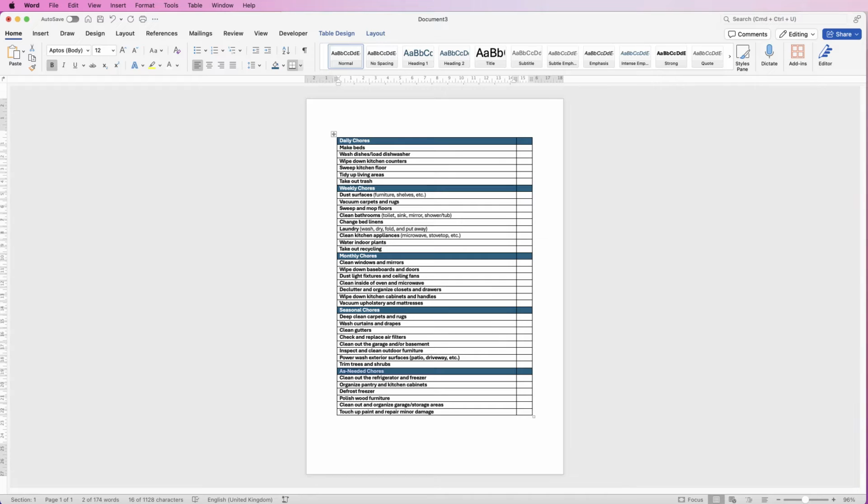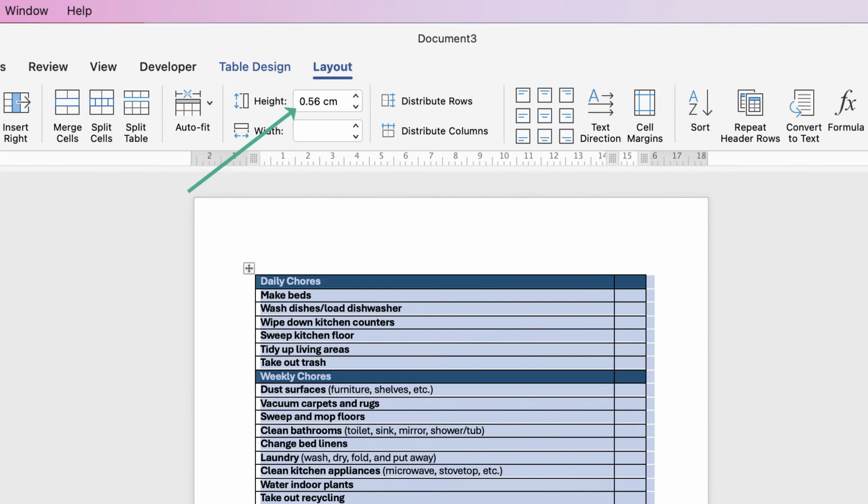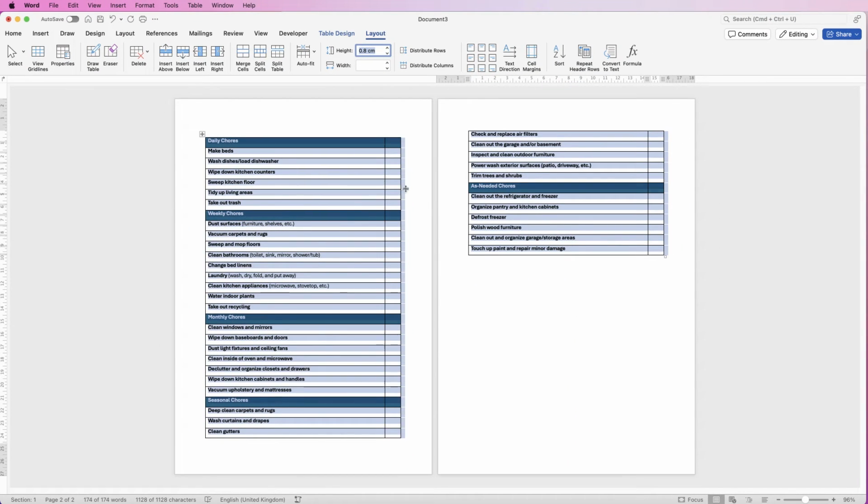They're quite tight together. So I'm going to select the whole table, go up to the top left where you've got this square with a cross in the middle. It will select the whole table, go up to Layout, and then you've got this height icon here, which specifies the height of your row. So you can play around with the numbers, but generally in this one, if we go to 0.8 and press enter, that's quite a nice distance between each row.